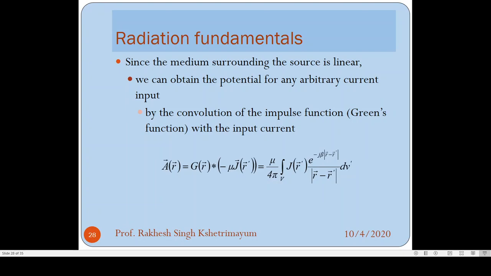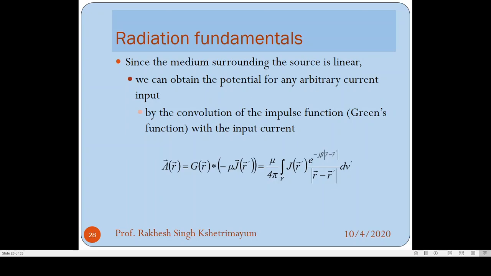After that, we have tackled the most fundamental equation of radiation, basic law of radiation. There should be acceleration or deceleration of charge, or there should be a time varying current supplied to a conductor. In that case only we will have radiation, and for the radiation to reach out to far distance, the Poynting vector should be varying as 1 by r square. In that case, electric field and magnetic field have a variation as 1 by r. So when you supply this time varying current to a conductor, you will have a field which is varying as 1 by r. And one more observation is that the direction of the field will be transversal to the direction of wave propagation, which is usually radially outward.